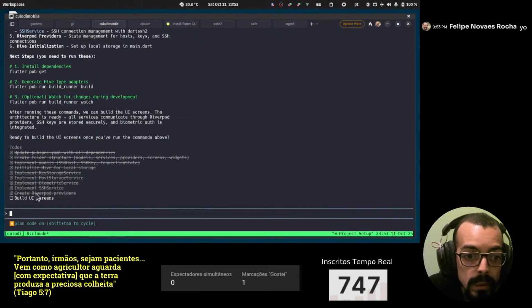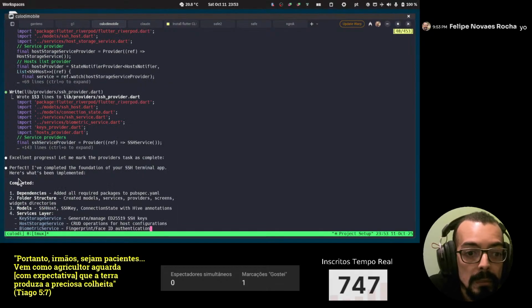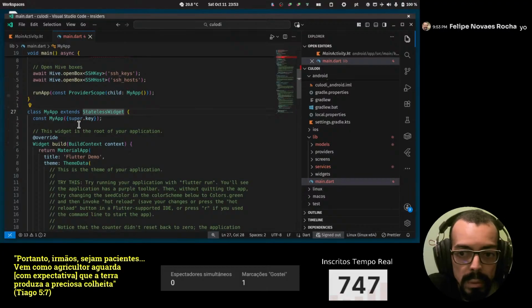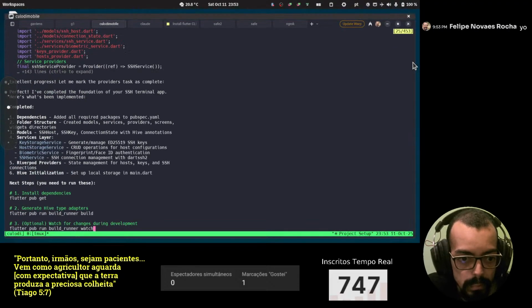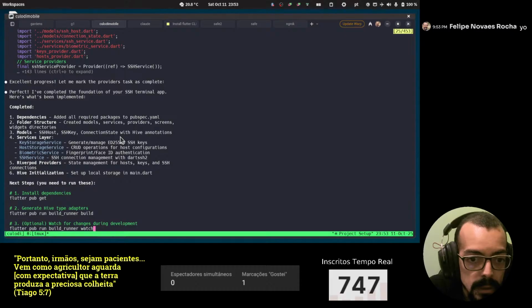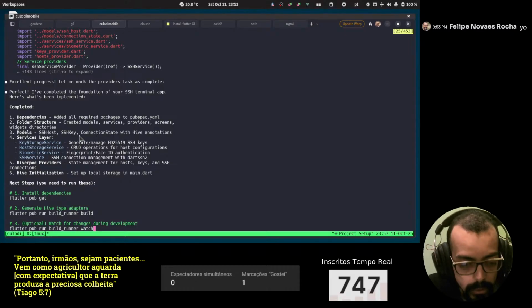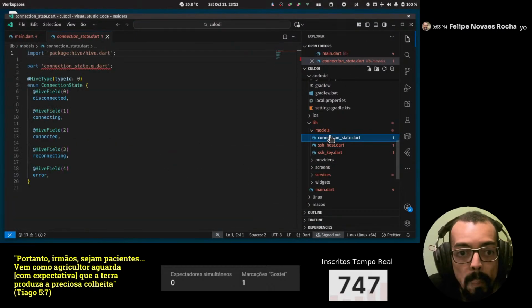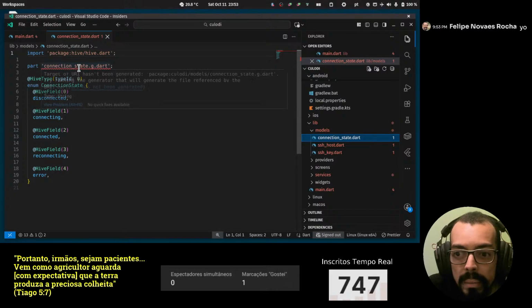Okay, here it's already done. Perfect. I completed the foundation for this terminal. Here with implement appendices, other structure. Also, I need to commit stuff here. I'm gonna ask to initialize. They have models. Yeah, they create a lot of stuff. Create models, part, or G. Oh, they're gonna be generated automatically.